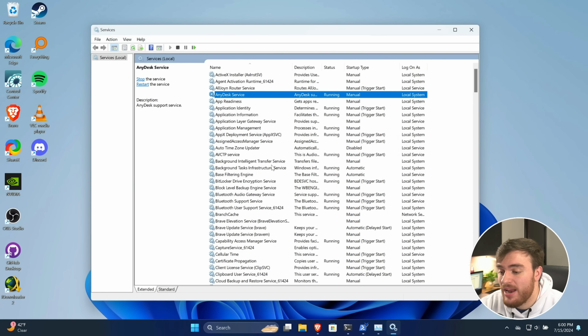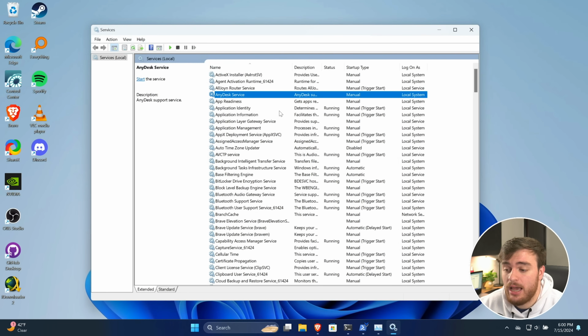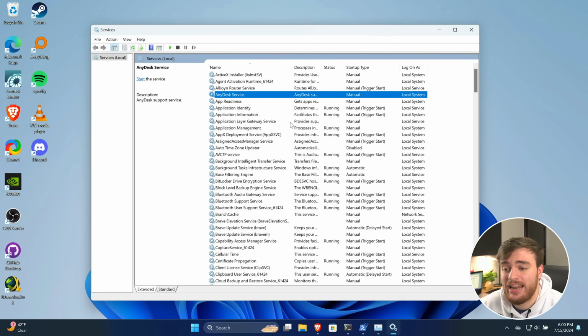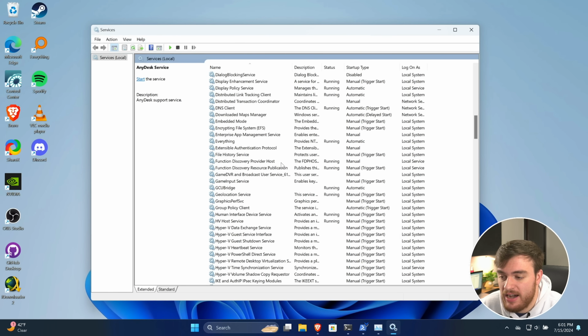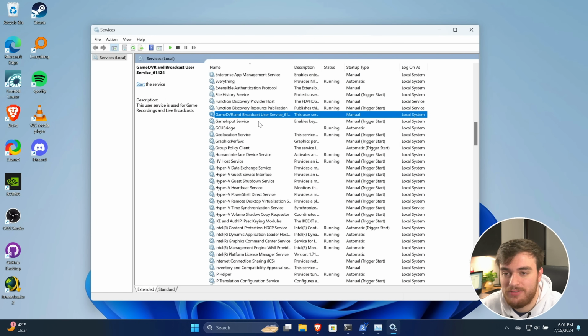You can do the same for everything else on this list that you understand what it is. And you can even right-click and stop them if you don't need them running at the time of changing things. Just keep in mind if something breaks, come back to here and re-enable it to automatic or right-click it, choose Start, and see if that fixes your issue. This is a more advanced thing, but it can help quite a bit, especially with needy services running in the background, eating up a ton of your performance. Everything else here is probably fine, and I'll go through it at a later stage, but a lot of the things like Game Bar and stuff like that we'll be managing with a different tool in just a moment.